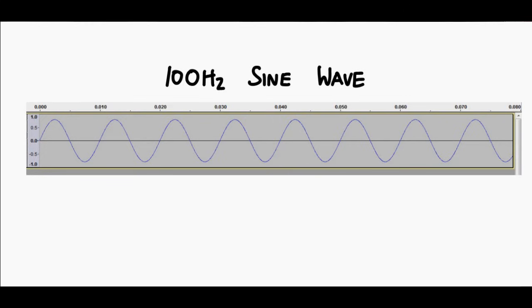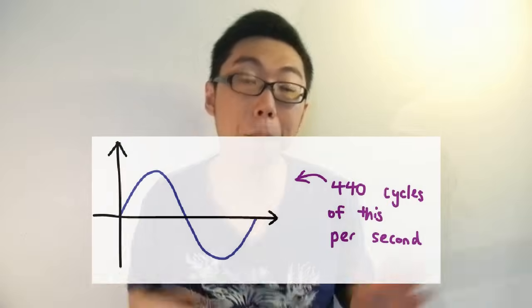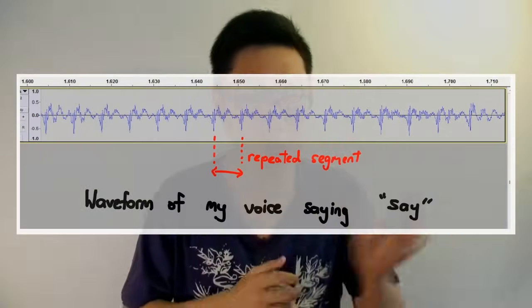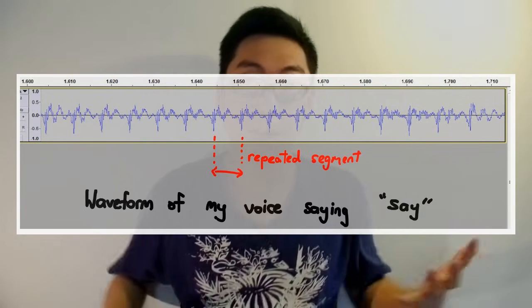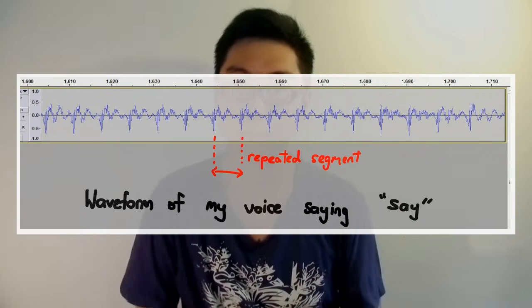What I have here is a sine wave. Essentially, in this sine wave, it's basically one segment that is repeated over and over again. The frequency of this wave refers to how many times this single segment repeats itself per second. So if I were to say a 440 hertz sine wave, then you'd basically imagine a wave that looks like this, repeated 440 times over per second. Of course, this does not just apply to a sine wave — almost all sound is essentially made up of one short segment that repeats over. So you can basically say almost any sound has a frequency, and you can express it in hertz. So just a very quick summary of the concept of frequency. Let's now move on.